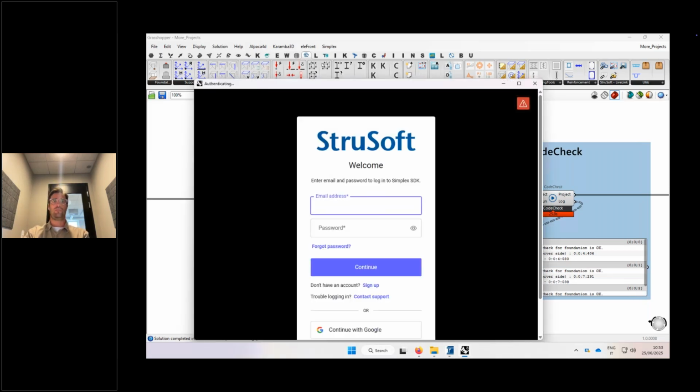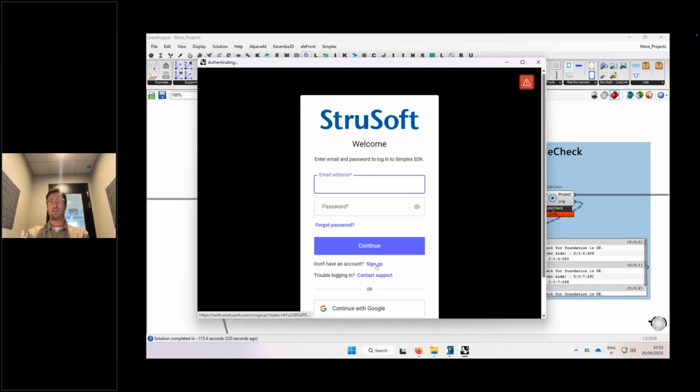If you don't have an account, you can sign up, and our product owner or our team will be in touch with you to be able to use it. And as soon as you have the credentials, let me show you how it will look.